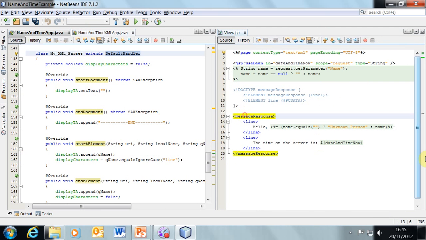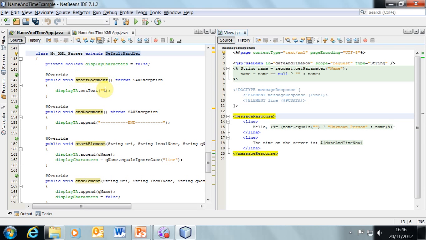So the root element is message response. That root element in the XML document will be the start of the document, and therefore when the parser encounters that root element, and it knows it's the root element because the DTD up here has said it's the root element, the parser will call start document.